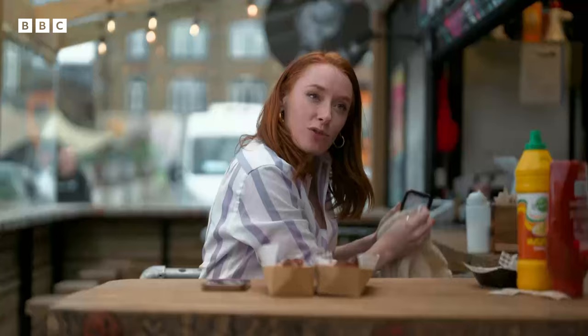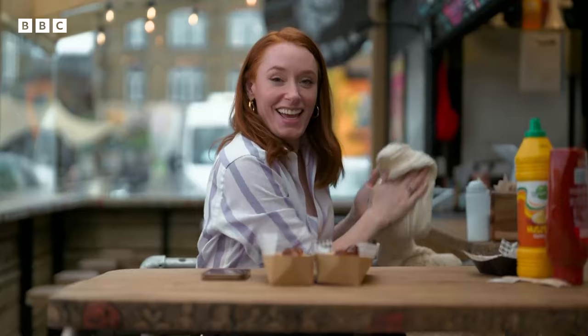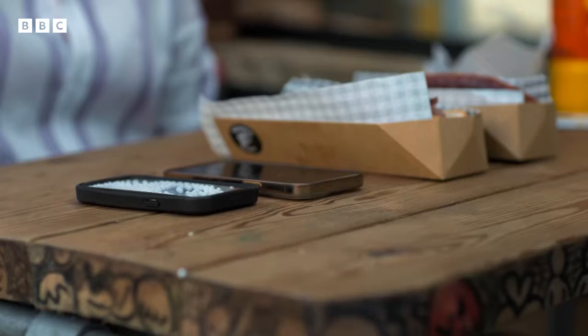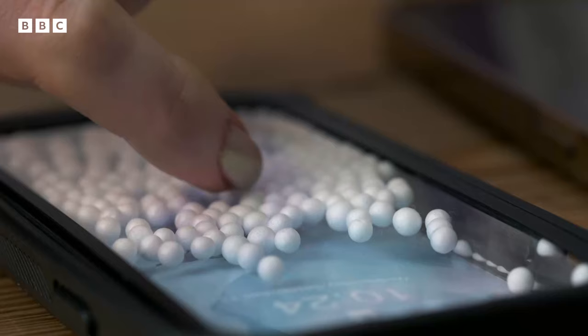Rubbing it on my gran's woolly jumper — it's actually the director's, but she dresses like an 80-year-old. So my polystyrene balls are now the stored electric charges in the grid. Our bodies actually have something in common with indium tin oxide, which is that we too are able to store charge and conduct electricity. And so when the charge from my finger comes close to the charge stored in this grid on the phone, it disturbs the electrostatic field — this is not me pushing these balls around. It's the interaction between the stored charges of these two conductors, your finger and the grid inside your phone, that makes this touch screen work. Your phone's processor can detect these field changes and pinpoint the exact location of your touch.